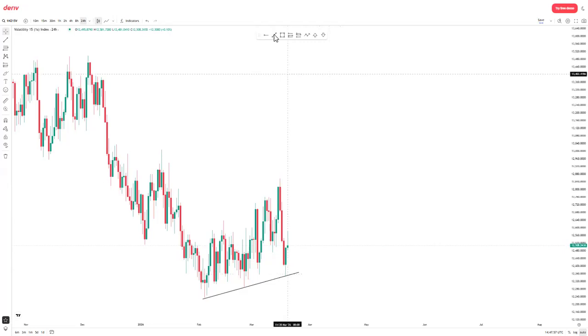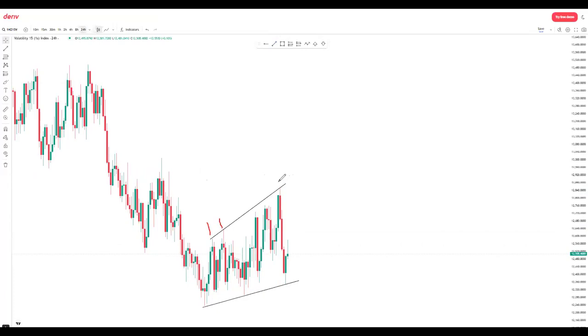Let me make another example. This one, it looks like that. This is your first time touch. This is your second time touch. It means you had to wait for the market to come back and give you the third touch there so that you can do what? So that you can sell. You waited for how many days? The market went up, it came back down, it went up, came back down before reaching the trend line.